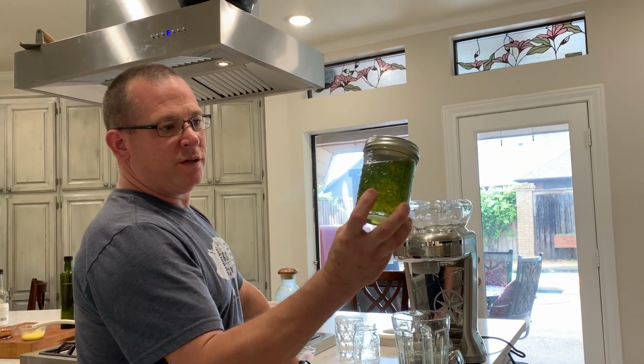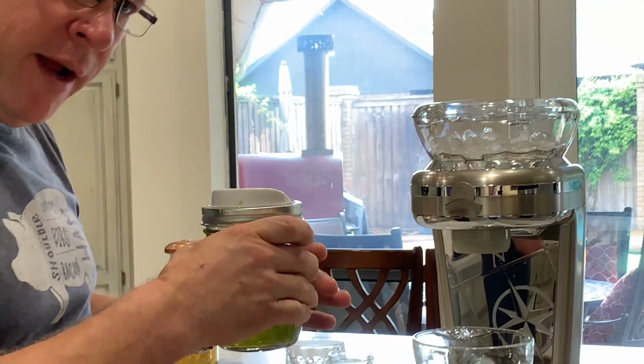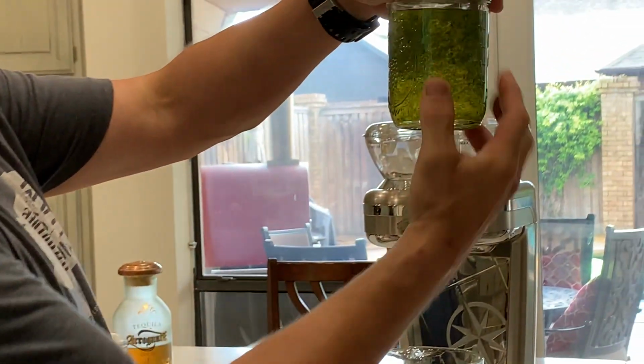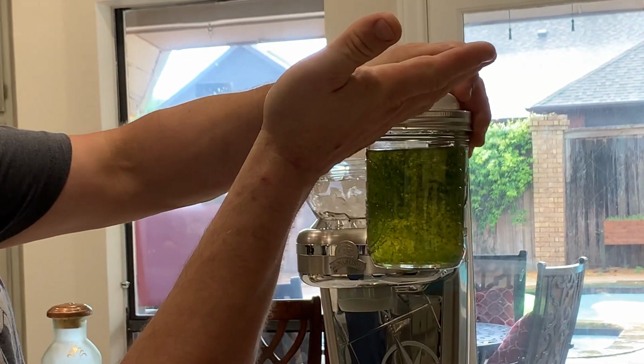Jalapeno infused simple syrup we made. That's what we have right now. And as it chills, keep stirring it around. As it cools, the lime is going to, see how it's just floating? It's going to continue to keep floating instead of just rising to the top.